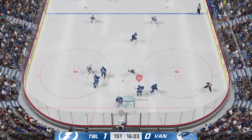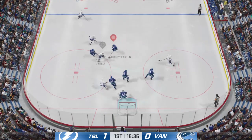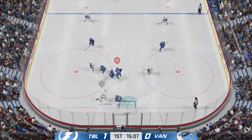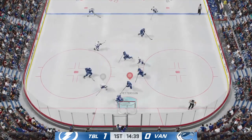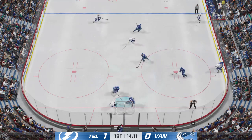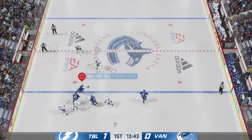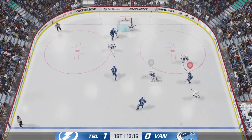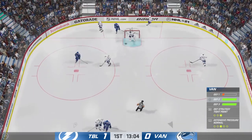This shift continues as they roll around the offensive zone. Quick pass to Stamkos. Nice pass. Tampa Bay's got it behind the net. Moves it to Kucherov. Back to the blue line. The Bolts have it from the corner. Slides the puck down low. Here's a short pass to Kucherov. And the traffic neutralizes that threat. Along the right side into the offensive zone. Puts it up front. Here he is from the slot. Turns it away. Vasilevsky's going to hang on here for the whistle and stoppage of play.